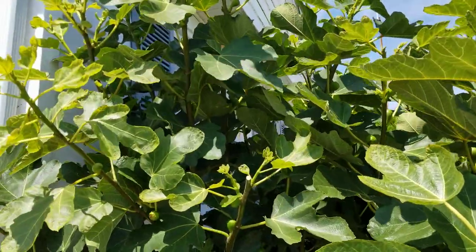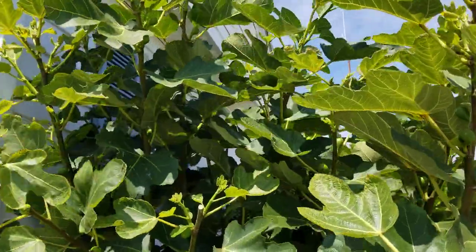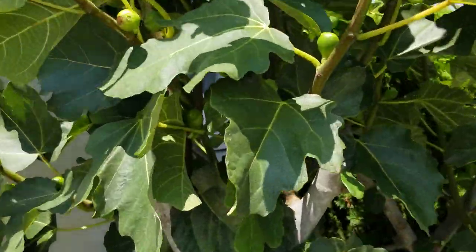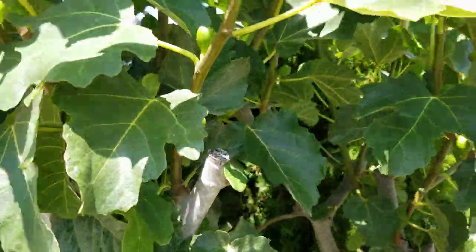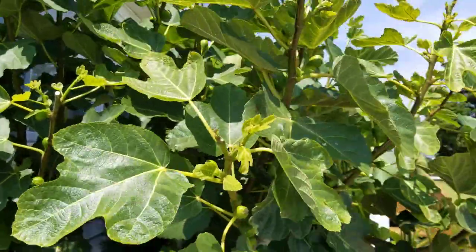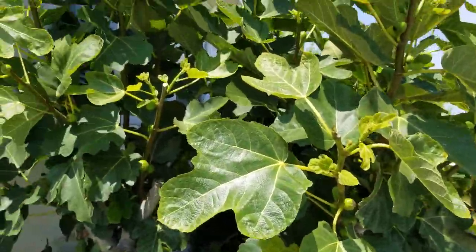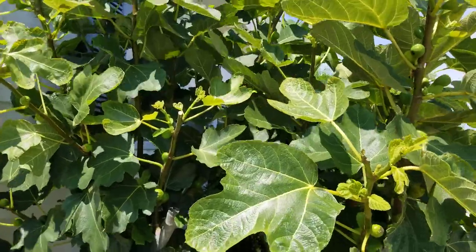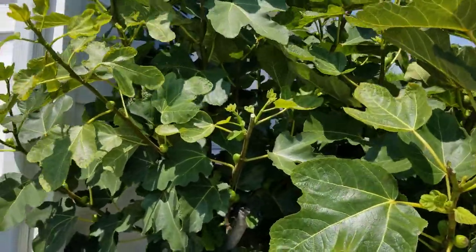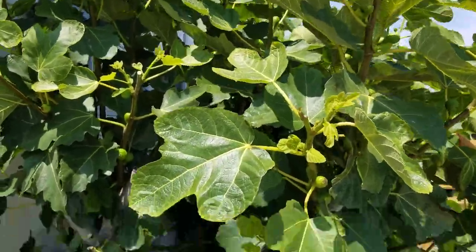As I mentioned in that video, every third year at the end of the third growing season I chop this tree back dramatically, because I have to — or it will just outgrow the house. I can't get the figs, the birds get to the figs, I can't get a net over it, I've got to go up on a ladder. So I try to manage my fig trees as carefully as I can and use as much strategy as I possibly can muster.